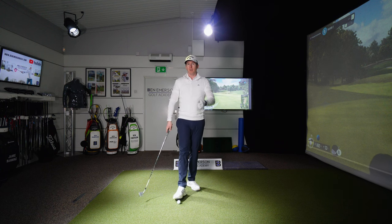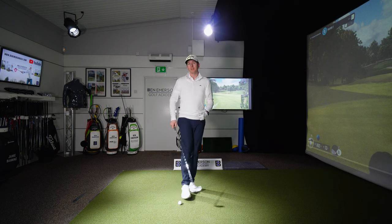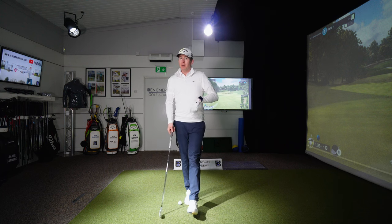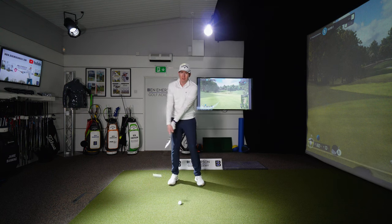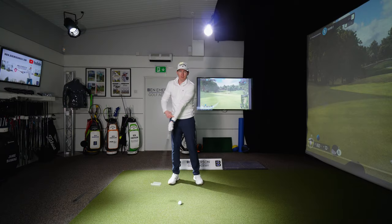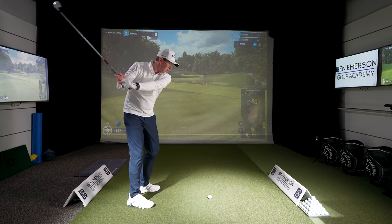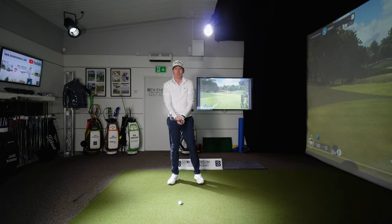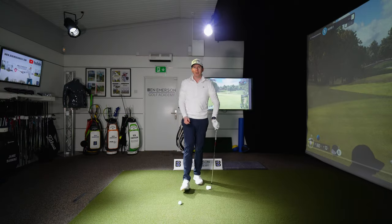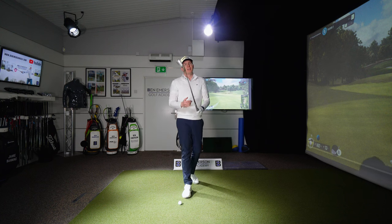Once you've started to feel that lower body lead and done that parallel drill, you'll notice a lot more freedom in your arms and hands to actually create that whip. Your arms wouldn't be locked, nothing should be tight in this golf swing - there should be a nice dynamic, beautiful flow that generates power. Forcing it doesn't work; the science says so. Keep everything relaxed and flowing. If things are going really bad, just start feeling the weight of the clubhead again, making slow swings backwards and forwards with everything nice and loose, and build that swing up - feeling as the club goes back that your lower body is already starting. Remember: tense muscles are weak muscles.